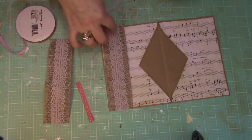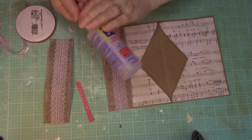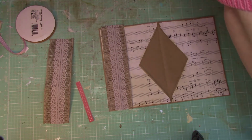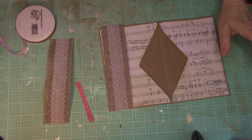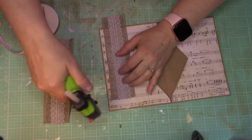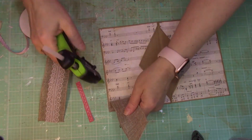So you can secure your piece down with either something like this. This is the Beacon 3-in-1 Fabri-Tac, something like that one. Or you can even put it down with a hot glue gun. I think I'm going to use my hot glue gun today just to kind of save my brain cells. So I'm going to place a little bead right there and then put it down right away. Get it nice and secure.